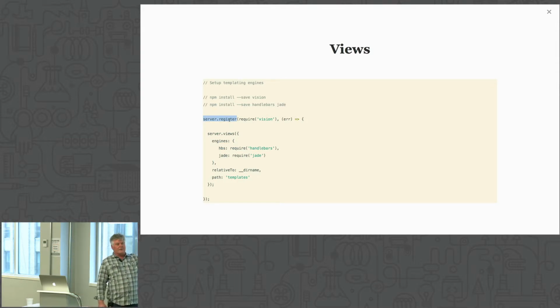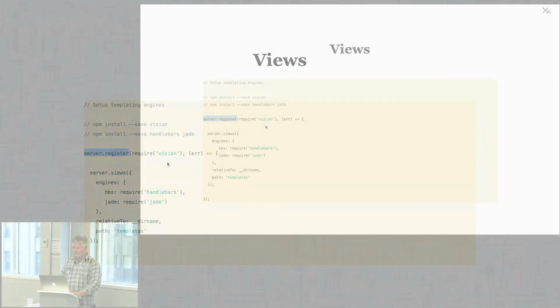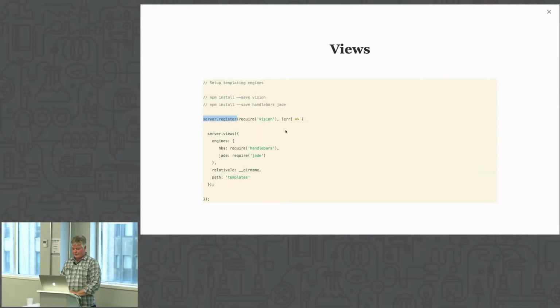So on the server, if you want to load things into your server before it gets started, you do it here, and you can require modules here. So instead of requiring this at the top and then registering it here, you can just require it inline. And you can pass an array of plugins that you want to include and register at one time. So they all have a require and a register function. And then we're using some ES6 fat arrows syntax there.